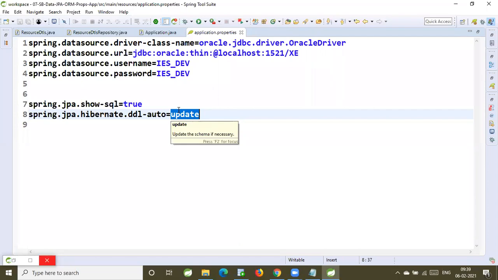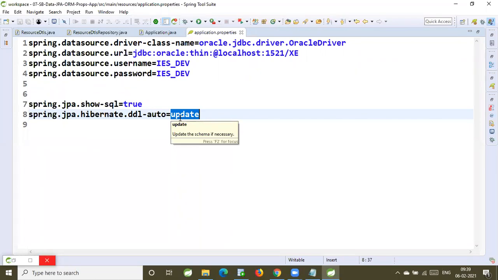Previously, we created the table. This is a DDL command, that is a DML command. This update is a DDL option. Whether to create the table or not, it will decide. The save method is DML, a data manipulation command that inserts the record, for executing the query. This is for creating the table. Update is nothing but a DML command, sir, not a DDL command. I'm not talking about the update command. The update method is DML. The ddl-auto option value is update. It is a property value, sir. So the existing data will not be deleted whenever you use this update option.